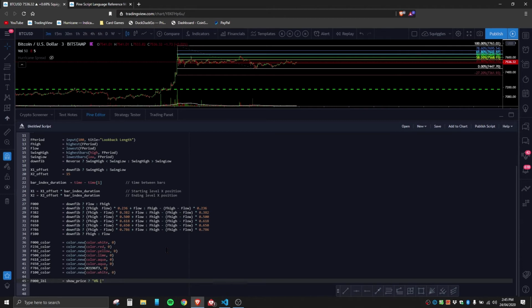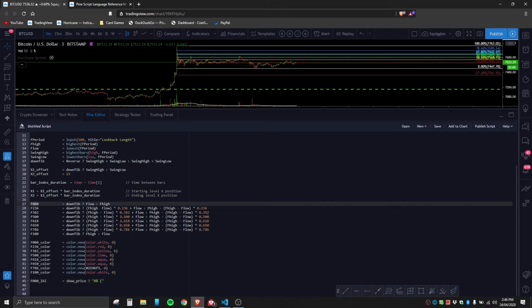To this, I want to concatenate the price. So I need to pull the price from the variable that is storing the price of the F0. So what we'll do is convert the actual value of that price to a string of text.